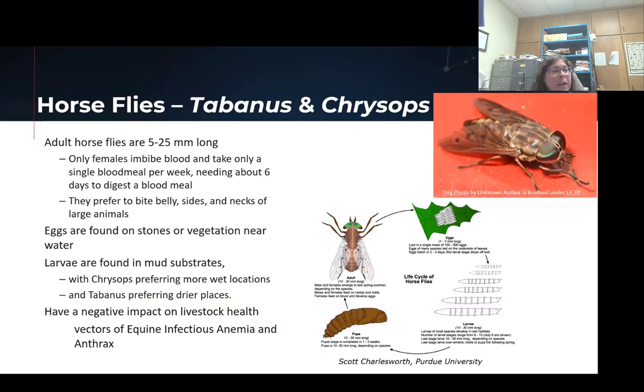Just to wrap up, I wanted to briefly mention horse flies because they can be a concern when talking about vectoring species. In addition to stable flies and horn flies — which are also implicated in having some concerns with transmission of mastitis between cattle — we have horse flies, which can impact both cattle and horses. Horse flies and deer flies are technically two different members of this one family of flies. Horse flies are generally larger, deer flies are generally smaller. With all of them, only females are blood feeders because the blood is needed for egg production — males do not bite. The female will only bite about once a week.